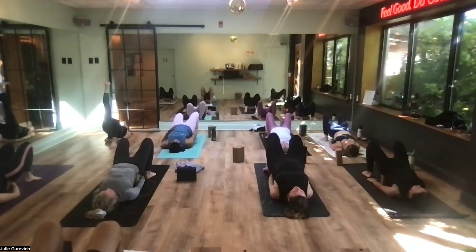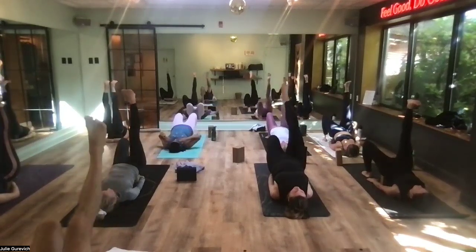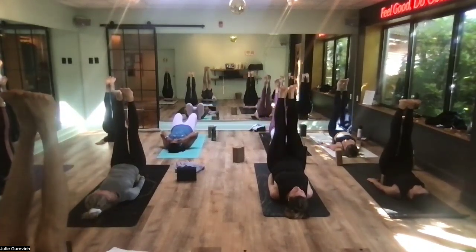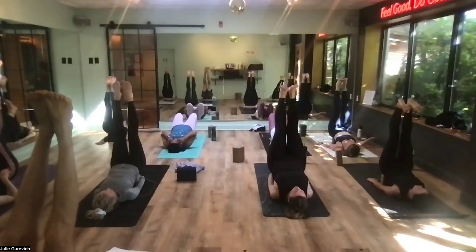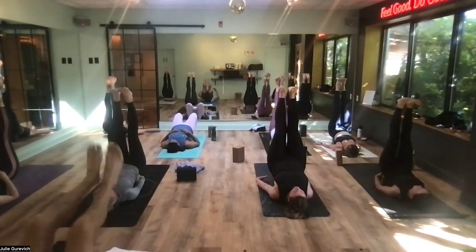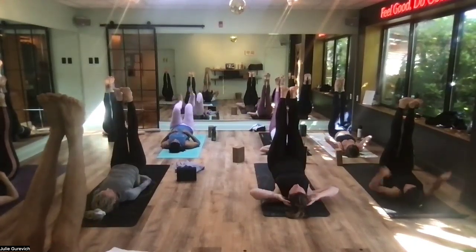Good. Lift your right leg up towards the sky. Lift your left leg up towards the sky. We're going to do a little bit of ab work on the block. If for some reason the block doesn't feel good for you, just remove it. It's just there to give you a little bit of a lift. The hands can come behind the head. So, like a little pool raft.